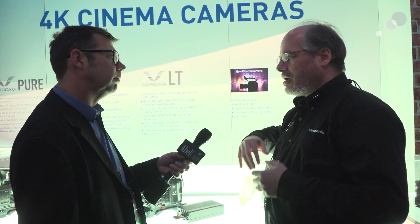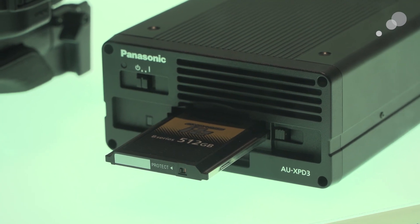These readers can daisy chain — up to six units. One unit gives you 10 gigabit per second throughput, but daisy chain two of them and you get 17.6 gigabit per second. Two 512 gigabyte cards — a full terabyte of information — in eight minutes. That's eight times the speed of USB 3. You can stack six of them, so if you're in a multi-camera production you can really get that material off fast. Time is money. It's $18.50 list price and shipping in June.